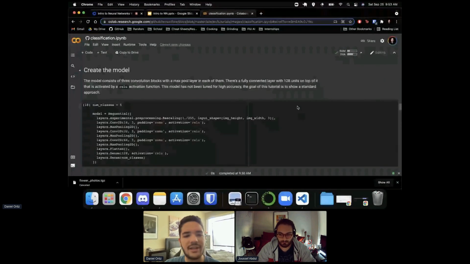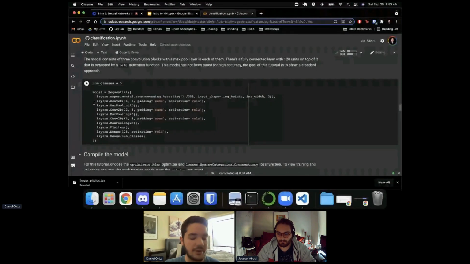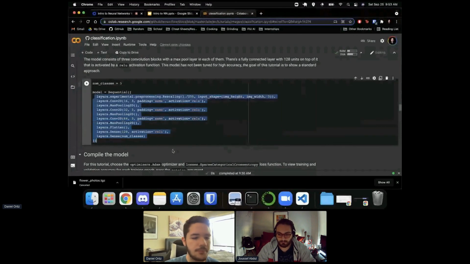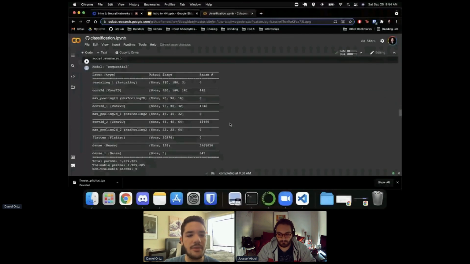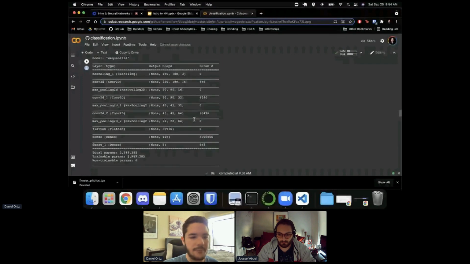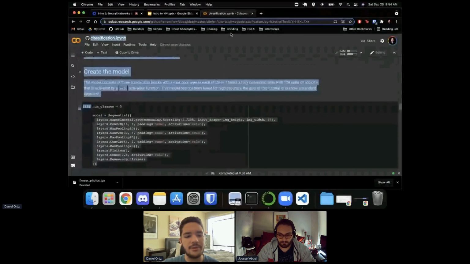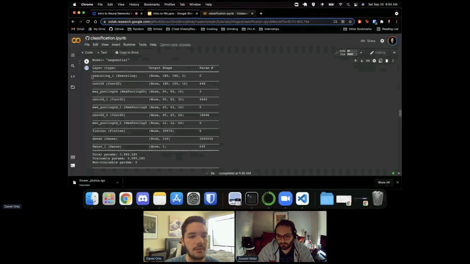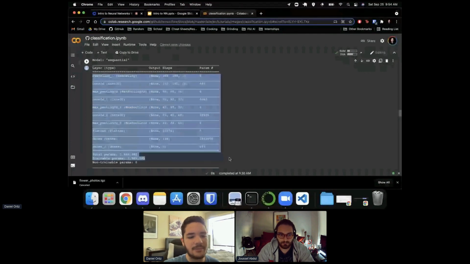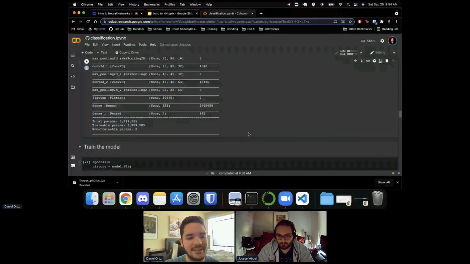All right, we're gonna actually get into the creation of the model right now. Okay, so you're gonna have your neural network layers. You're going to compile your model. Here we have a sequential model, some of the parameters for our model. We can see an explanation of what's going on with the model to a certain degree, right? We can't see every detail, but we can see some details.